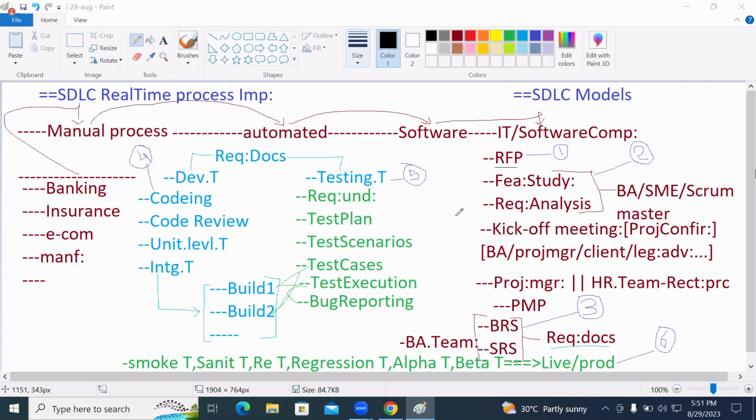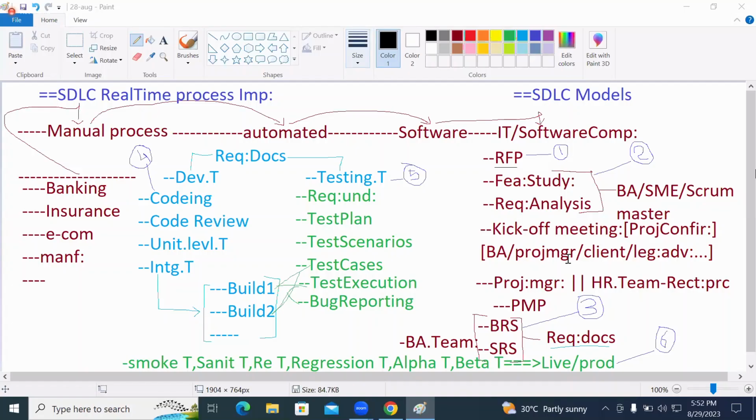the BA guys or the BA team need to do something. What does the BA team have to do? Feasibility study. Based on the RFP document you provided, the BA team needs to do a feasibility study. Meaning of feasibility study, what is it?